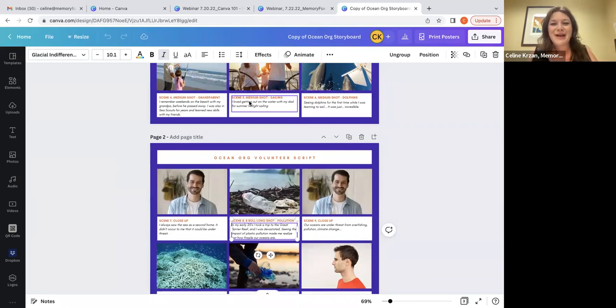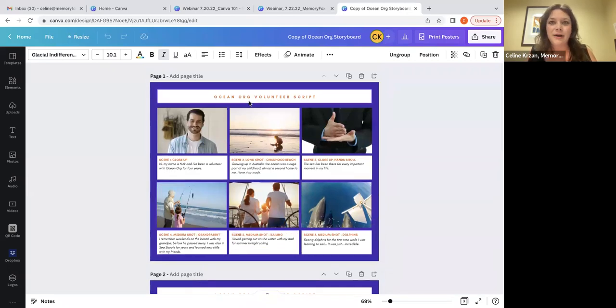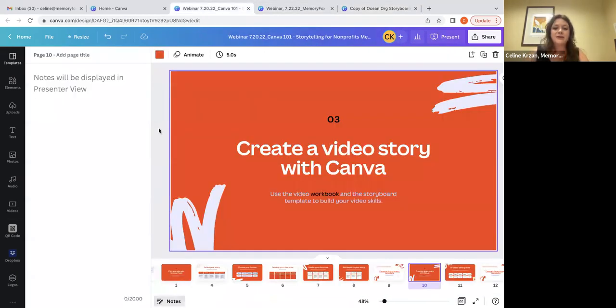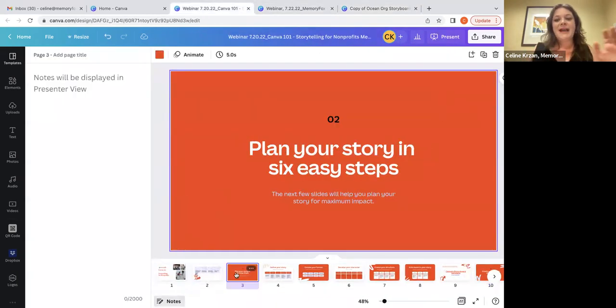And we all know, and I encourage you now when you are watching TV, watch how quickly the camera angles change. Watch how many times they bring in B-roll. Typically, they're not on a shot longer than 5 to 7 seconds. So how can you keep people visually engaged and stimulated to watch the video that you're putting together? And I'm going to help you do that a little bit now as we click through and demo the tool. But before I do that, any questions on this first planning your story in 6 easy steps?